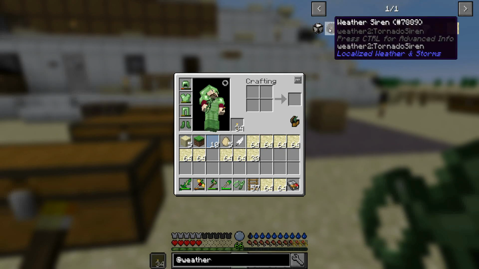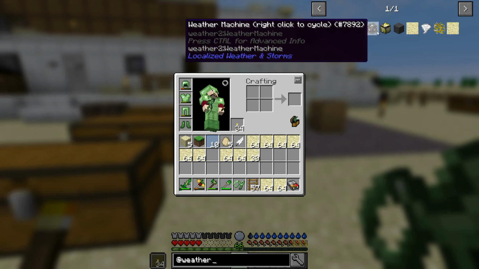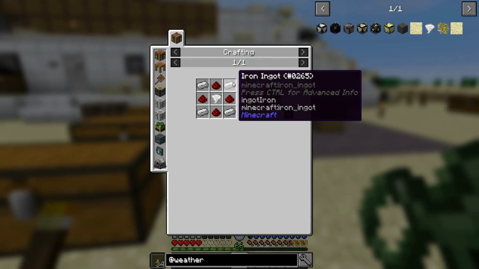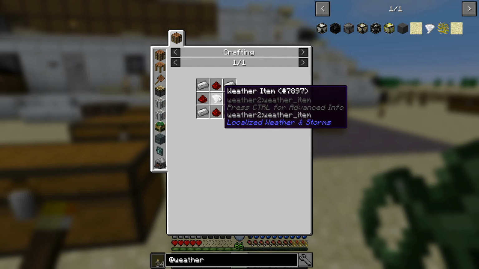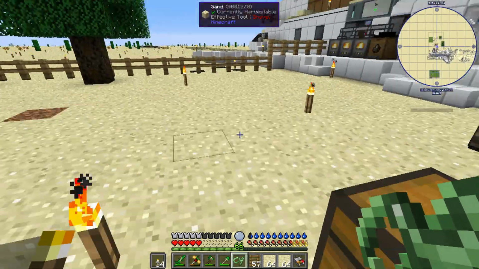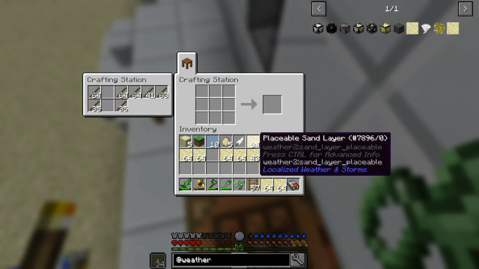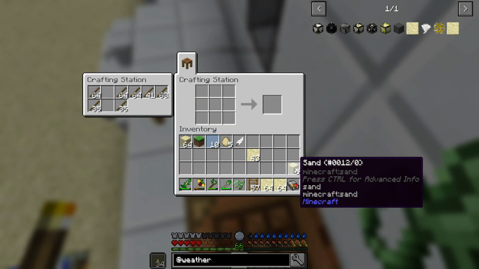So tornado sensor, weather siren, wind vane, weather radar, weather machine. Wonderful. Weather deflector. Okay, so I believe this is the thing that was being said. So this is redstone, iron, and a weather item. Weather item is iron, redstone, and gold? That's actually not bad at all. Yeah, that would save me a lot. If that will stop us from having weather issues, that would be wonderful.